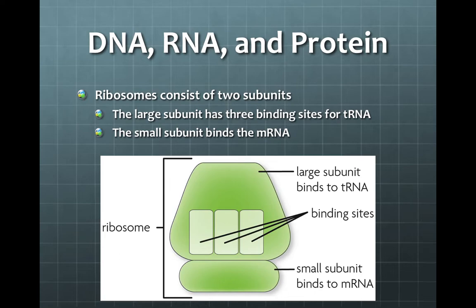All right. Ribosomes consist of two subunits. Remember, the nucleus makes the ribosomes. That's where the ribosomes are made, and they're on the rough ER. So ribosomes consist of two subunits. Okay, this is the large subunit, and this is the small subunit. The large subunit has 3 binding sites for the transfer RNA. The transfer RNA anticodon goes here. Okay, these 3 sites right here, and then the small subunit binds to the messenger RNA. So the transfer RNA is going to bind right here, and the anticodon is going to be here. And then the messenger RNA goes through here, and it's going to have a codon.